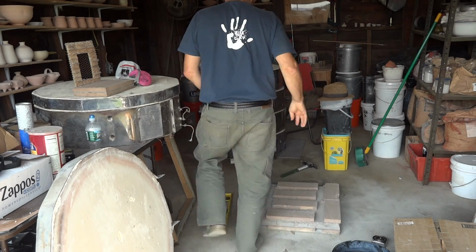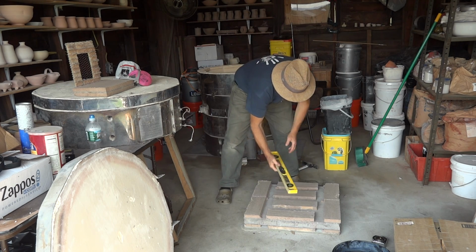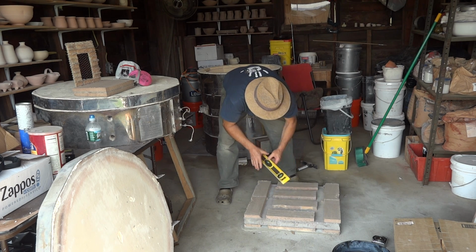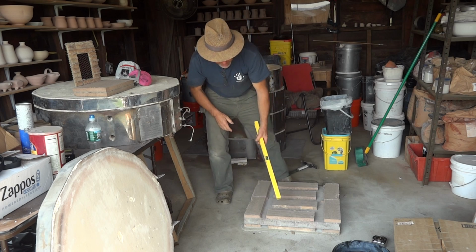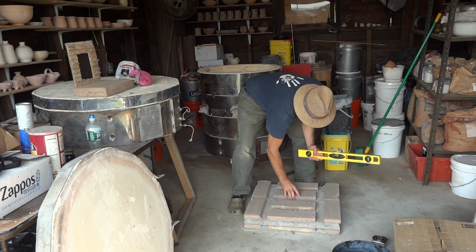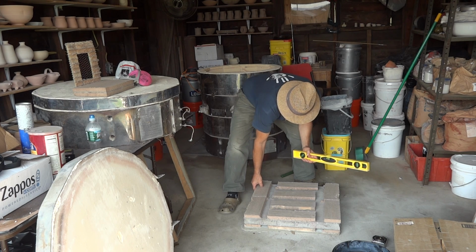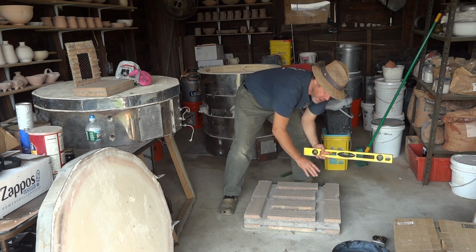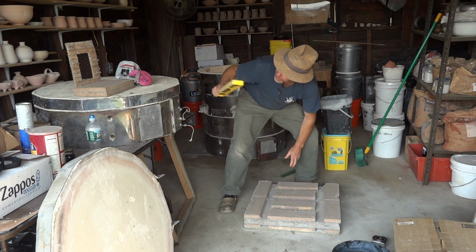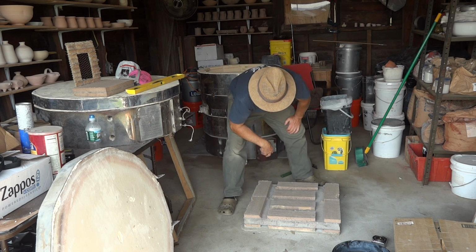Take my mask off, put my hat back on. This ceramic fiber is quite good to work with, because as you can see, I can cut it into squares like this. So I place the ceramic fiber like you see me doing here. There's no particular rhyme or reason why I am doing it like this. I'm just doing it like this because that's how I feel like doing it. It's going to let a bit of air through, you see.